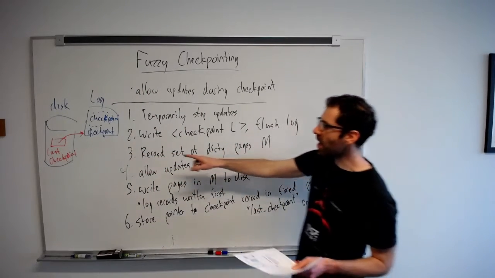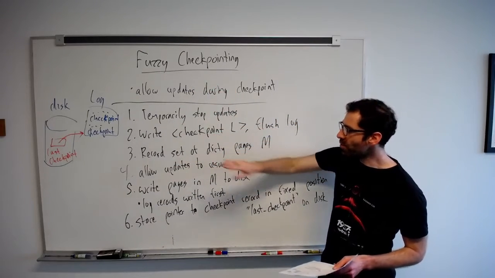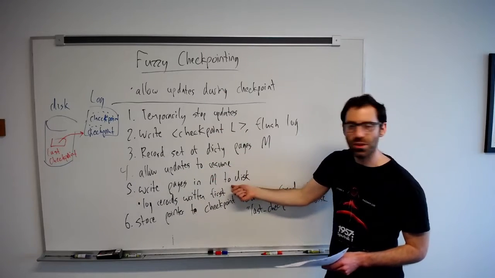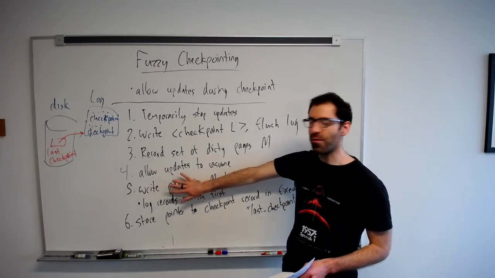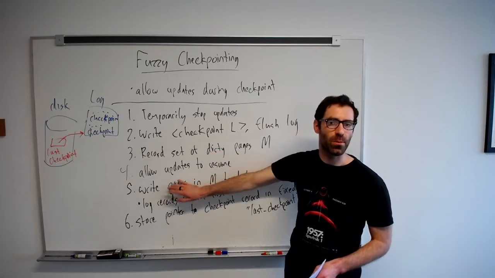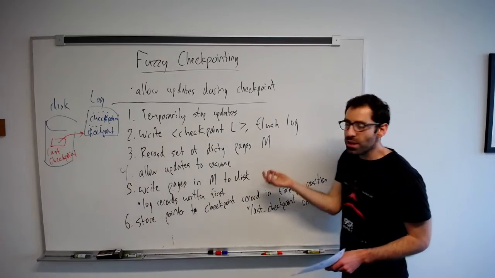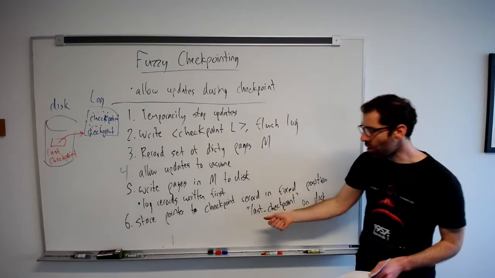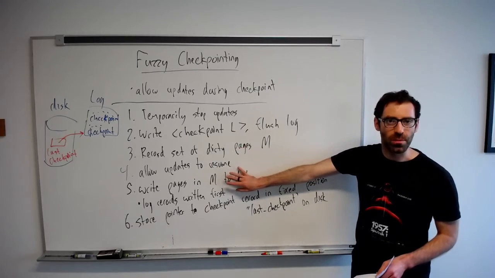So that's one thing that this gives us. And the second thing is, let's say we write the checkpoint, we identify the set of dirty pages, we allow transactions to resume, but writing all these dirty pages takes some time, and there's actually a crash while we're doing this step 5. And so this is an incomplete checkpoint. We wrote some of the dirty pages out, but not others. Fortunately, this is not a problem because we don't update our last checkpoint pointer until we have written all the dirty pages out.